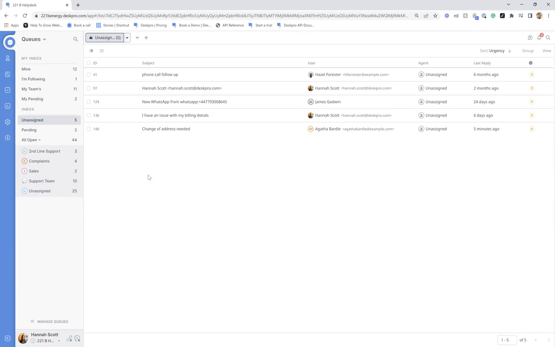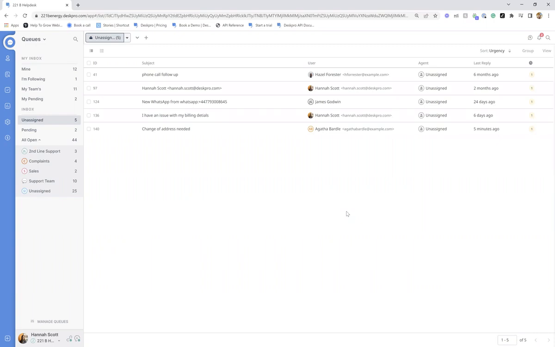All of the queues in Deskpro, you get some put in by default, but they can all be managed by admins down the bottom. You've got your ability to turn any of ours off, add more, customize your permissions on any of them, and make any of those changes with that manage queues button down the bottom. But essentially, with no automation in Deskpro and no rules, every single email or ticket from a form would just run straight into the unassigned tickets queue, just as these tickets have here. But you can put automations in place to automatically decide where tickets go.